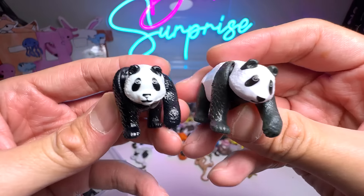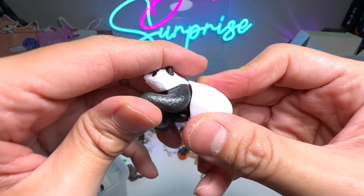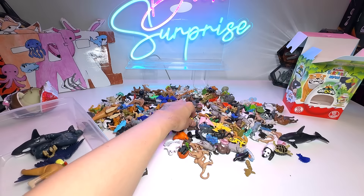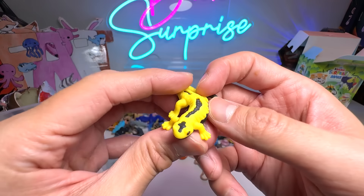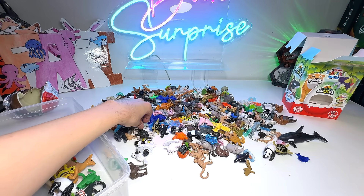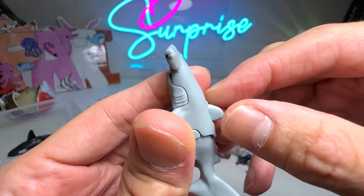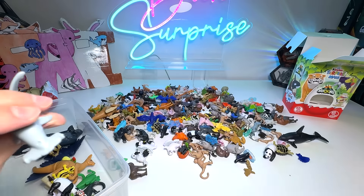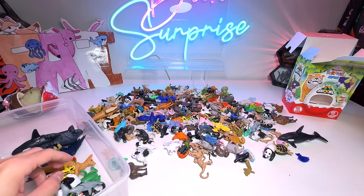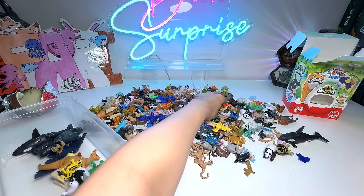A rabbit. I like this one — it looks really nice. It's a red panda. And speaking of pandas, we have the giant pandas from China, super adorable — the front torso can be moved. Next, we have a gecko, cute and adorable. And here's a hammerhead shark with a movable tail.